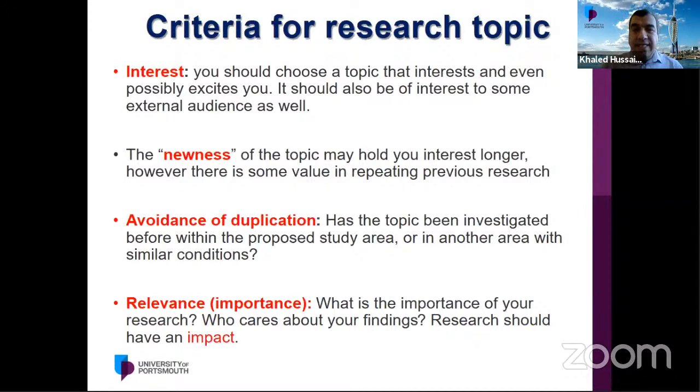Because if you are interested in the topic, I'm sure that you will spend much time reading articles to understand this topic more. But you need also to be sure that the topic itself interests your potential supervisor. Because you might find a very interesting topic, but at the same time, you didn't find any supervisors who might be interested in this topic. So you need to find a topic which interests you and at the same time interests your supervisors or your co-authors or any external audience for the research topic.